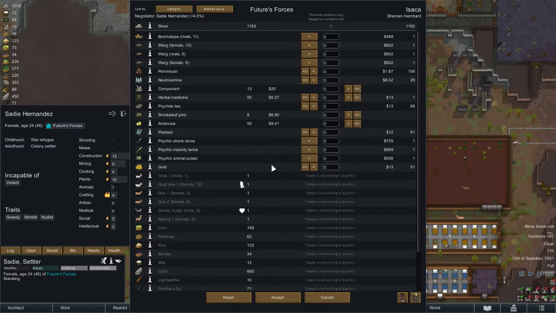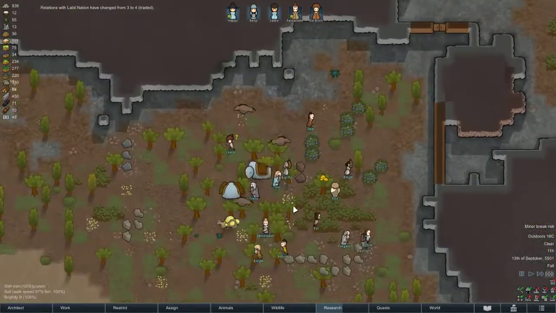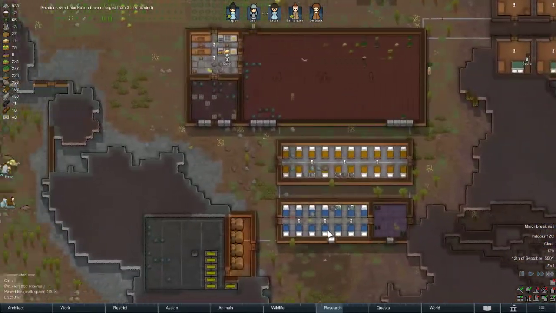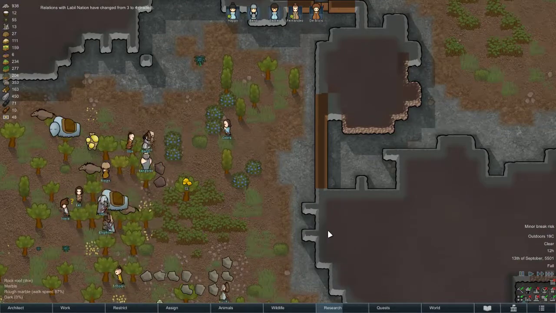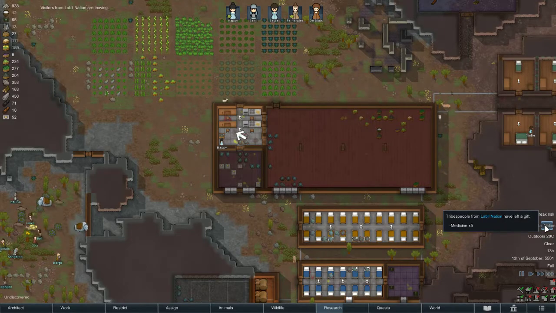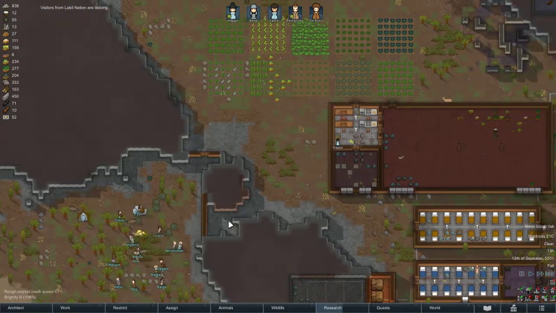Okay, so mostly medicinal stuff here, but we can get rid of some smoke leaf joints and the last of our ambrosia, which gets us a bit of money in. And I think that's all we're going to do with them. We'll buy up their gold, I think. Gold is quite useful to have around, and not just for its sell value. And the visitors have given a gift of 5 medicine, I think that is.